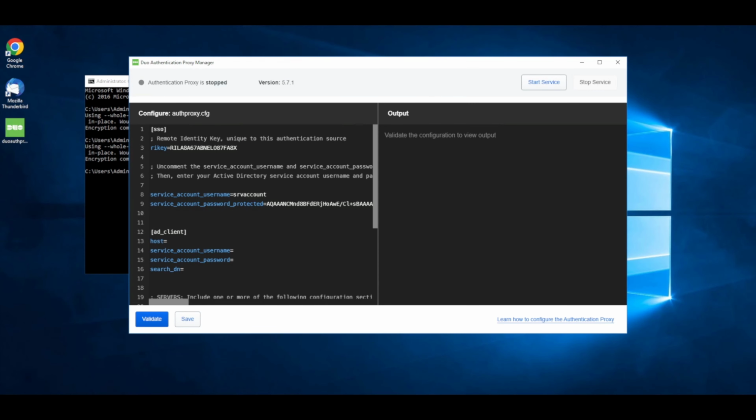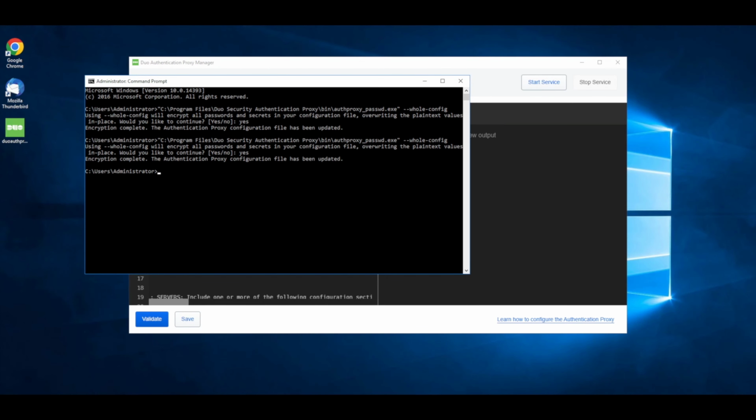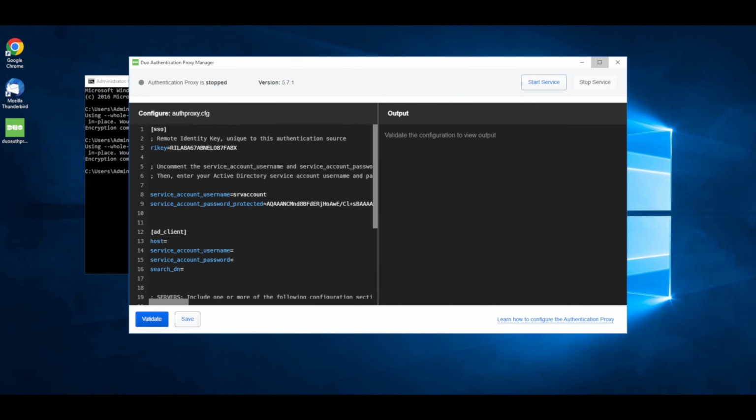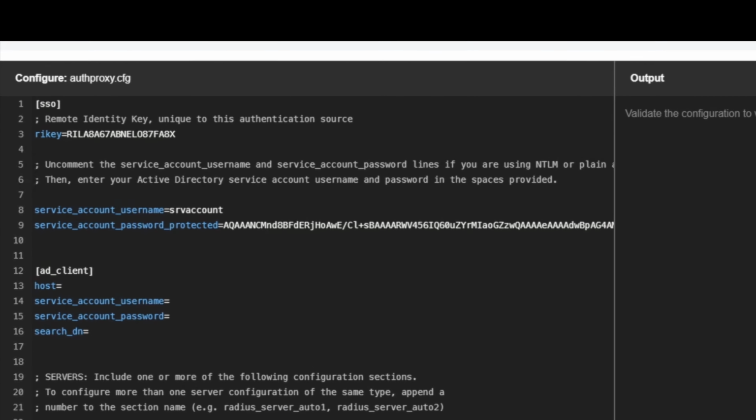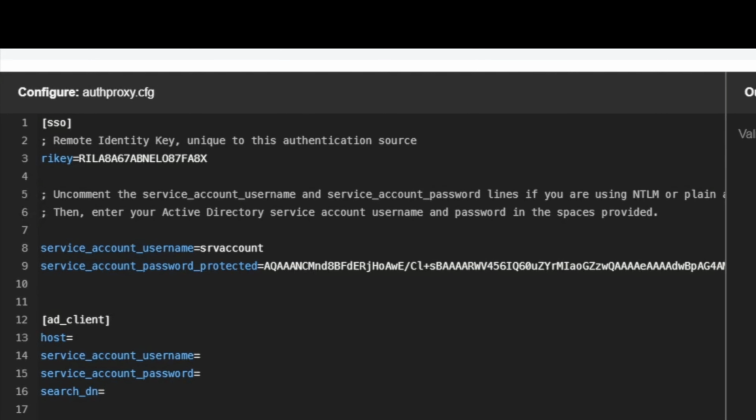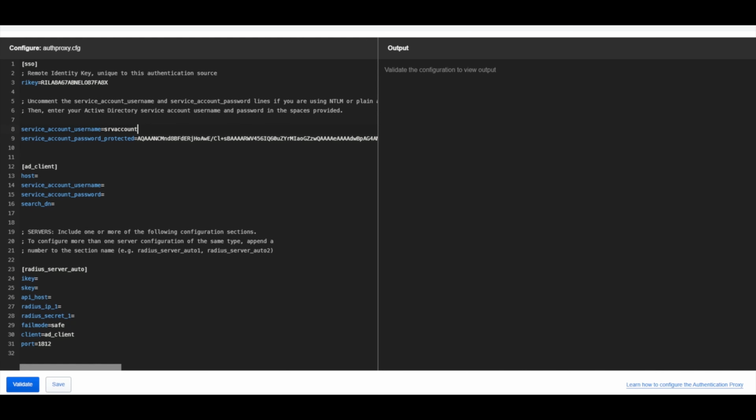But after closing the proxy manager and running the command again, as you can see here, it's encrypted the password, and it also says protected now, and then you've got this long string. So that's good. That all works now. That's if you want to ensure that your passwords are private on your authentication proxy and not shown.